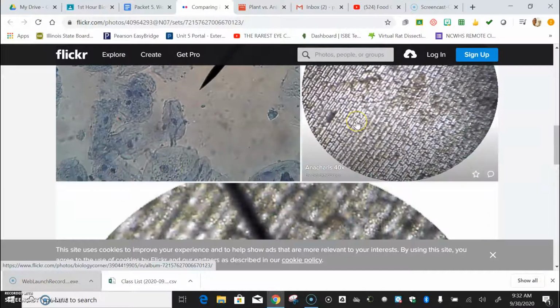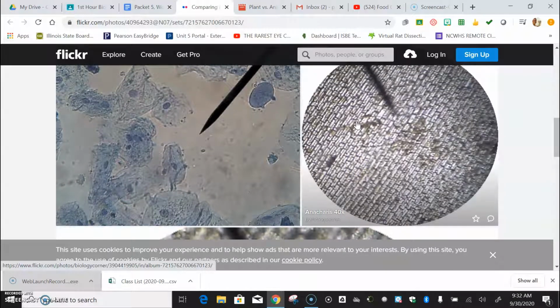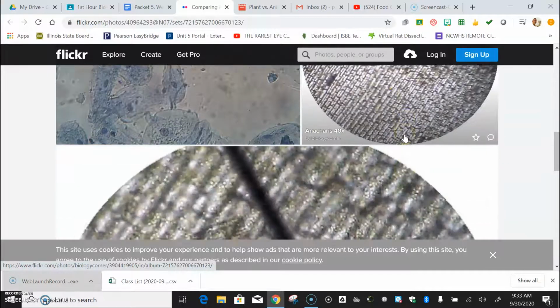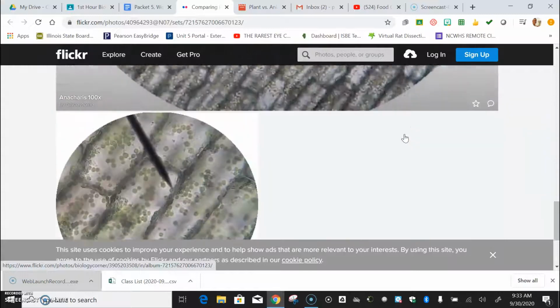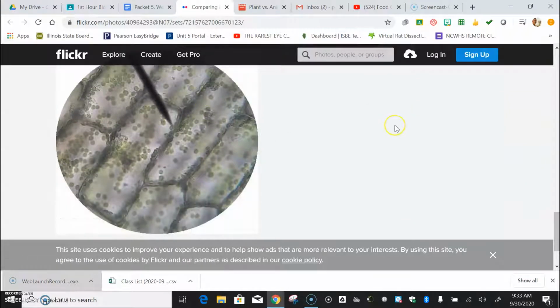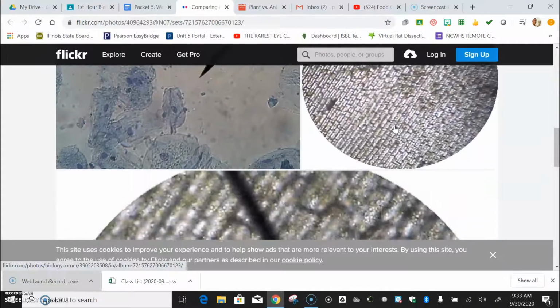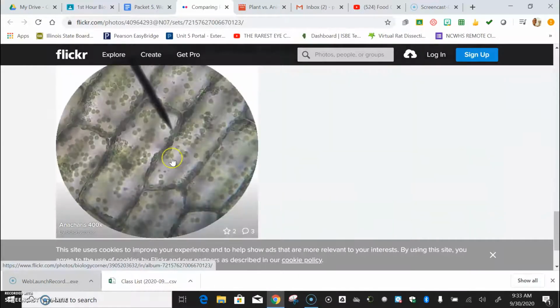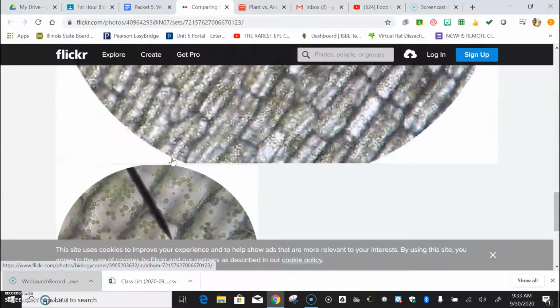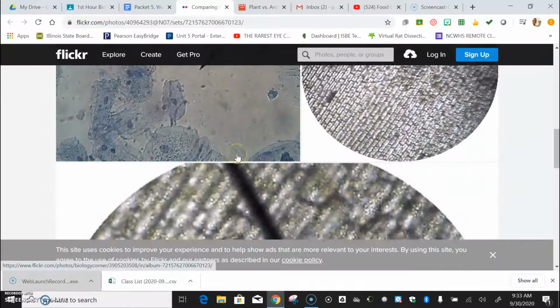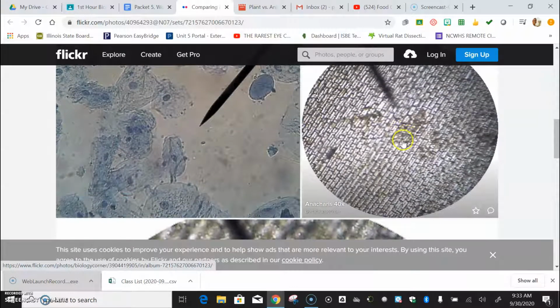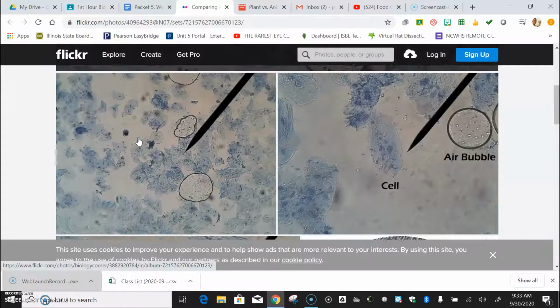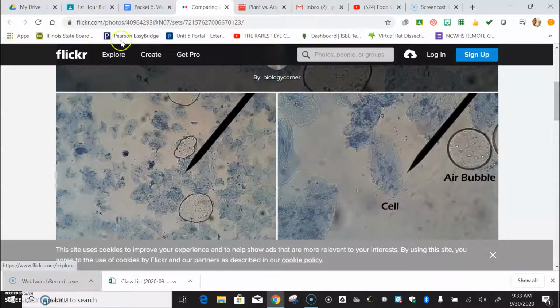And then here we have the onion plant cell. So here we're comparing and contrasting plant versus animal cells. Now what you're going to do is you're going to look at these three pictures of your plant cells, right? These three. So that one, this one, and this one. And you're going to basically be comparing them with this cheek cell, these cheek cells, and these cheek cells.